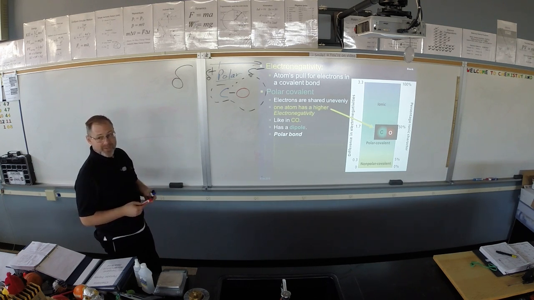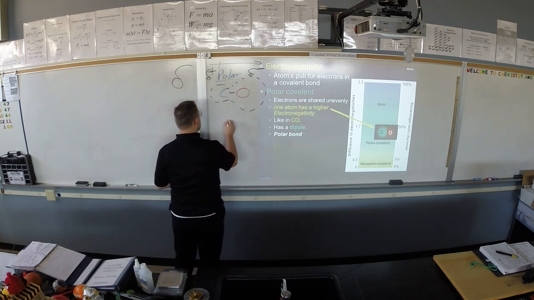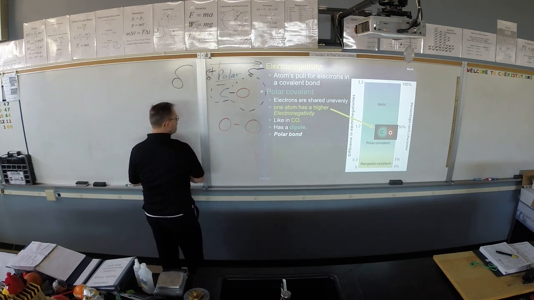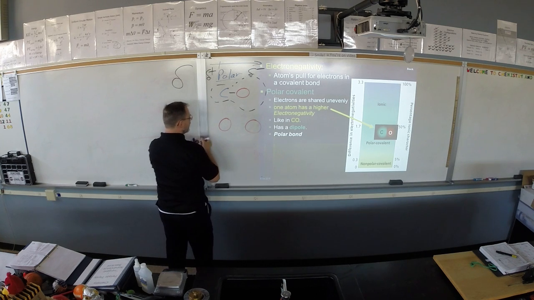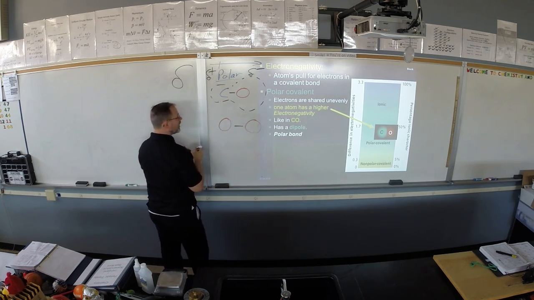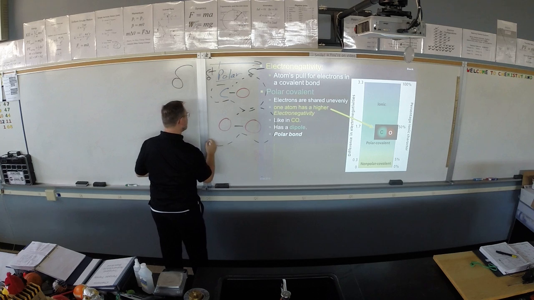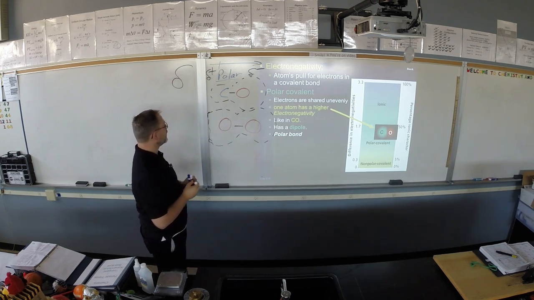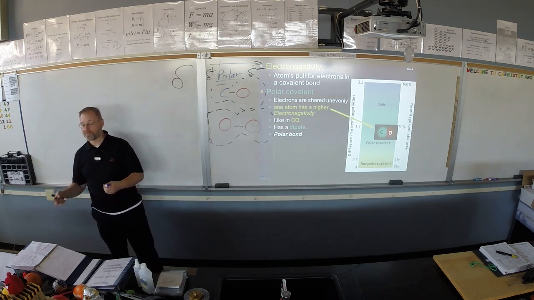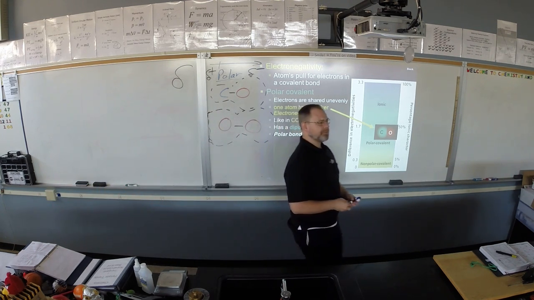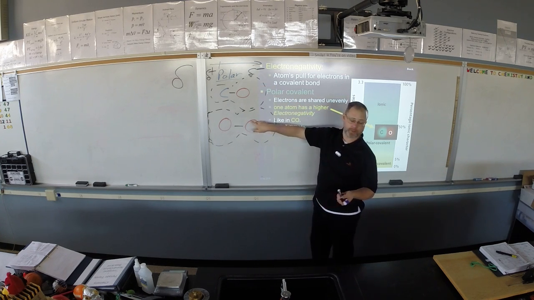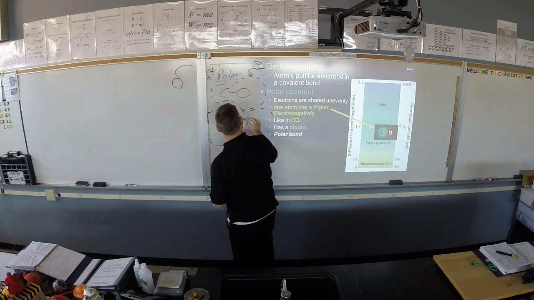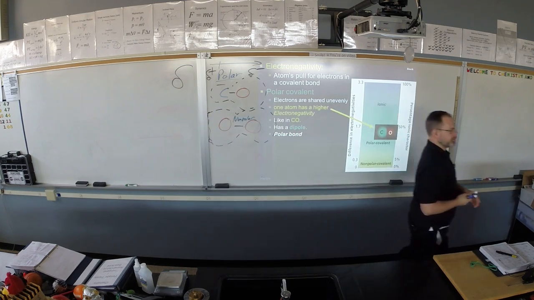Now sometimes they might be identical. For instance, if oxygen bonds with oxygen, the bond they make is the same because oxygen has the same electronegativity as oxygen. So if you were to draw the electron density around the oxygens, it would be the same around both oxygens. If this bond is called polar, what do you want to call this bond? Nonpolar. Let's call it nonpolar.